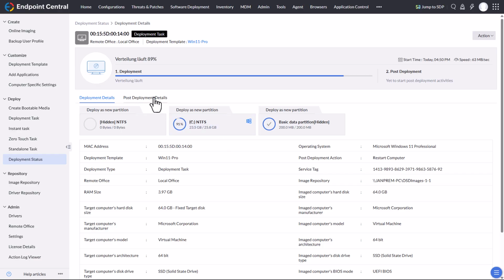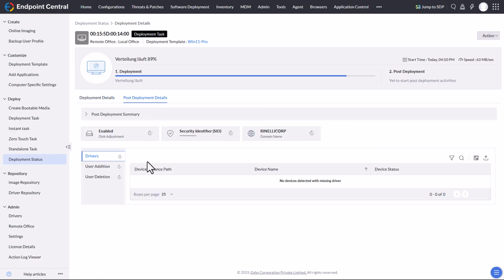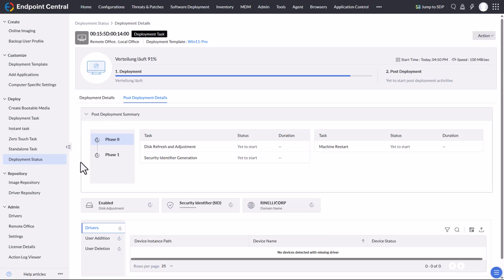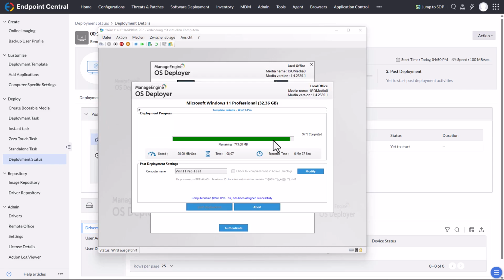89% in the meanwhile. Post-deployment details, still nothing done. We need first to finish with our deployment. Post-deployment summary, yeah, yet to start. On our virtual machine, we see that time, 8 minutes 11.